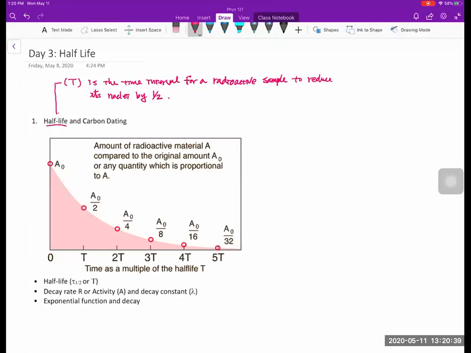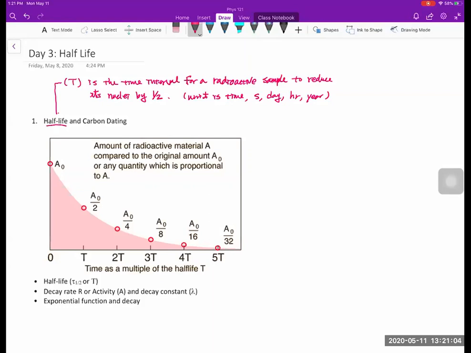Okay, so what is the unit of this? This unit is time. The time could be seconds, days, hours, or years. It depends on what time unit they give you, so be careful about reading what the unit is.